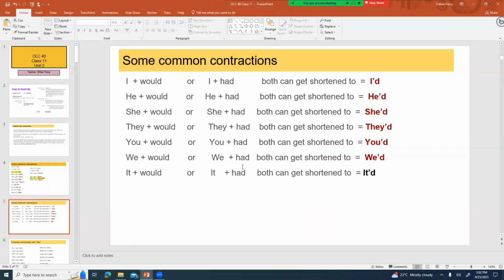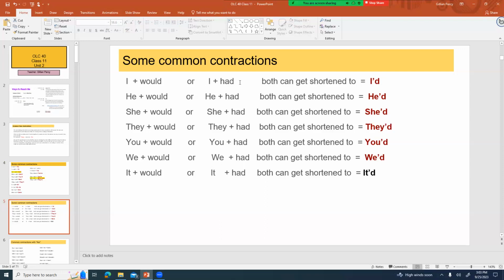This page was kind of interesting. I was talking with my partner and we realized if we were looking at I apostrophe D, we weren't sure, would it count as I would or would it count as I had? What we realized was you're going to have to look at the context of the sentence because would is really talking about the future. Like, I would like to go to the concert tomorrow with you, or I would like to have chicken instead of beef for dinner tonight.